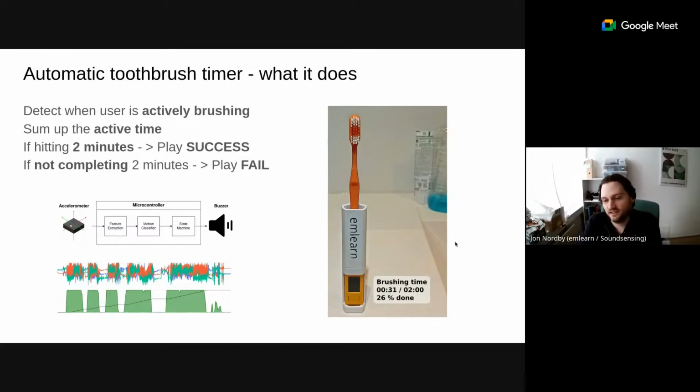So the parts in this are, of course, an accelerometer, so we're tracking the active time. If you just had a button, you would press it to start and it would count. I'd find that quite annoying to use. So we want to detect that automatically, and we're using machine learning. And then it's nice to have audio feedback. First, I thought you could have it on the screen, but I realized you're not going to want to watch the screen on your device when you're using it. So audio is much more practical.